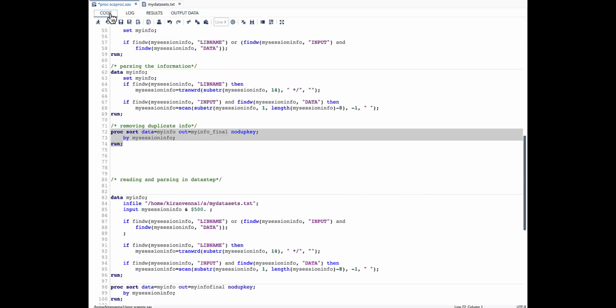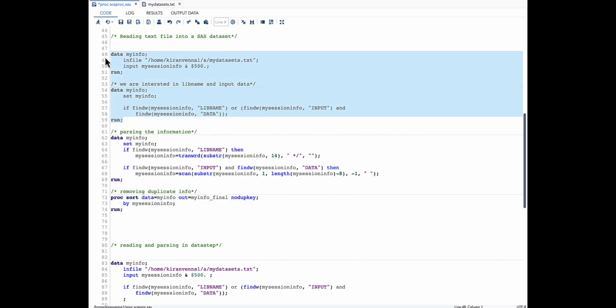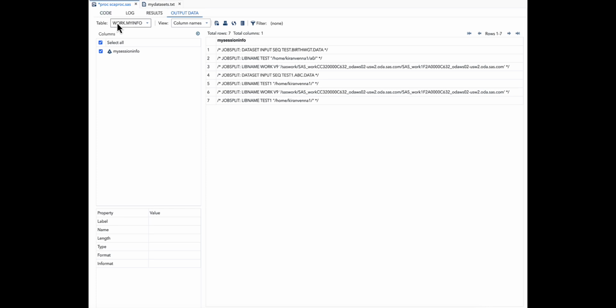Before going into how we can keep this whole information in one data step, I want to tell you a few things. I have used the same data set over and over again for different steps. This is not a good practice. I have done this on purpose to show you what the problems are if you do these kinds of things. Now, let me quickly run these first two steps, that is reading the data set and then filtering out the data. Let me run this and then you can see that I have all the information needed.